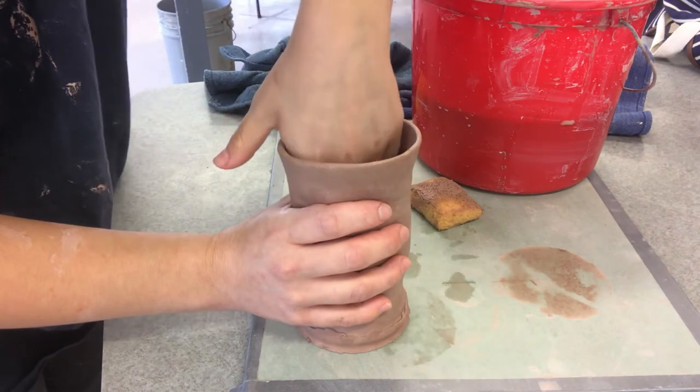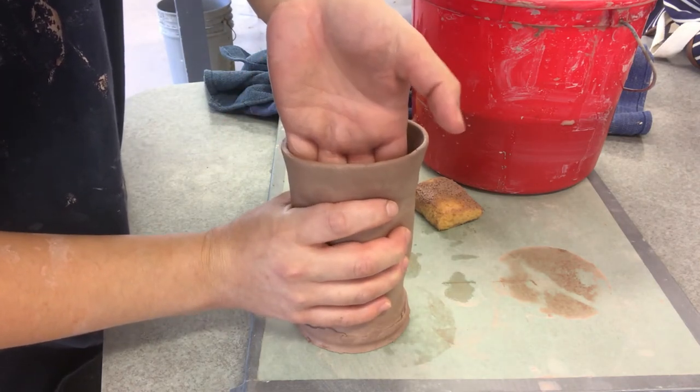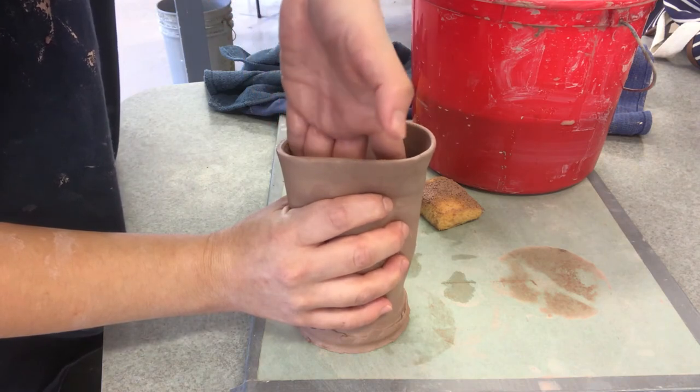To help define the space between your fingers, keep your right hand gripping the cup, and with your left hand inside the cup, use your finger to make a kind of sweeping motion between each of your fingers. Be careful not to do this too hard so you don't poke a hole in your cup.